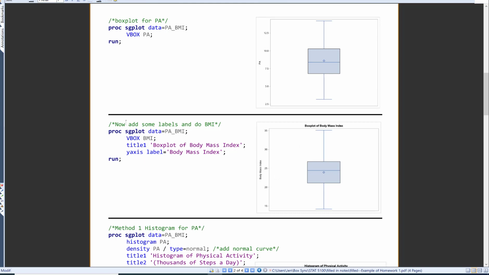Now note here, again, green is for comments, dark blue is for the procedure you want it to do, blue is for options, and the black or gray is kind of what you tell it. And anything you see in purple is a text string. So we use that for things like titles. Sometimes we might use it if we have anything that's going to be more like words. Okay.